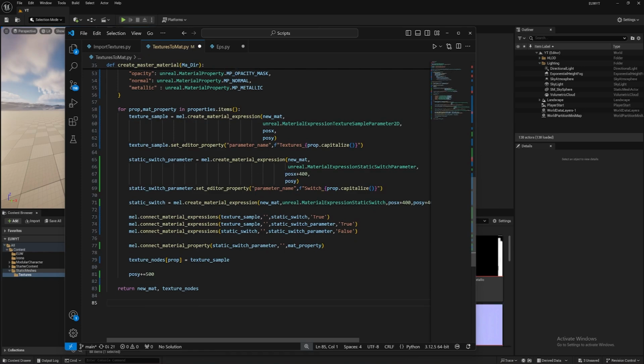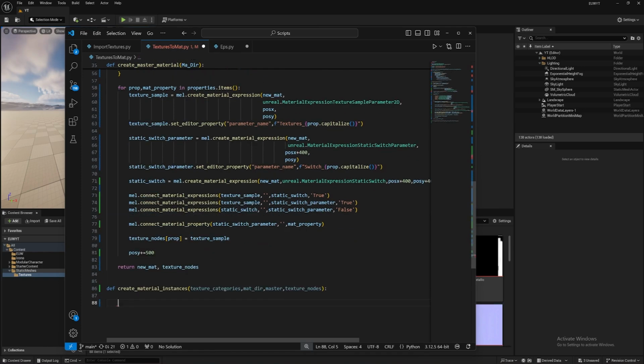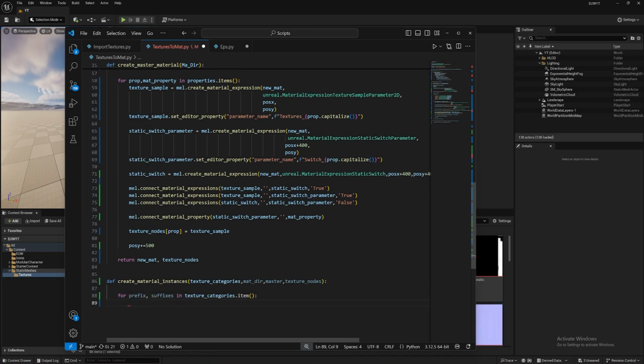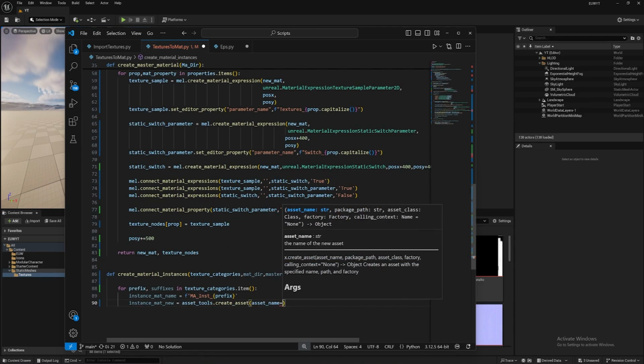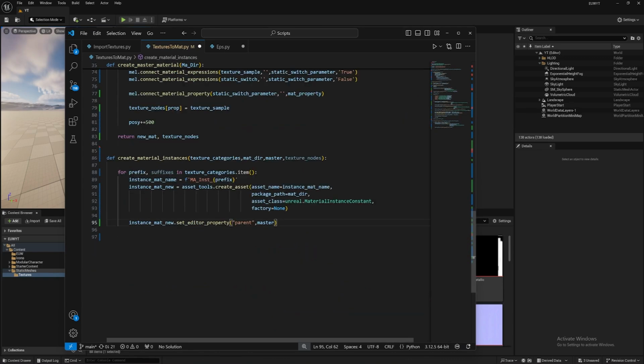We can move to the create material instances. Now we're going to loop through our texture categories. In this loop, we're going to set up the name of the instance and create the asset. Okay, so next we're going to find textures that match the prefix.